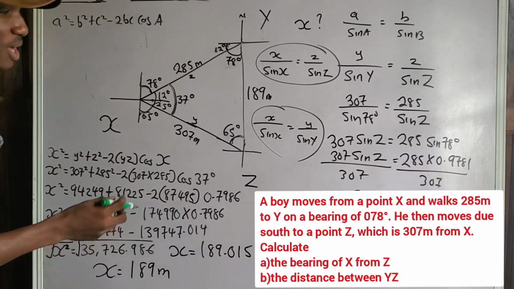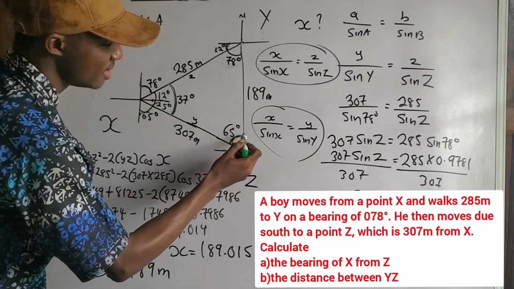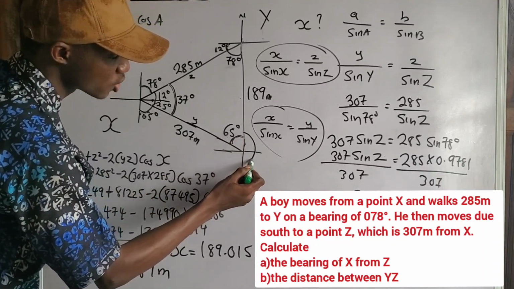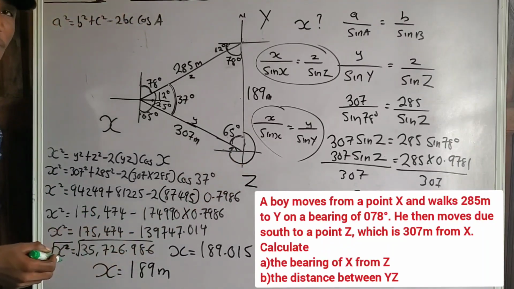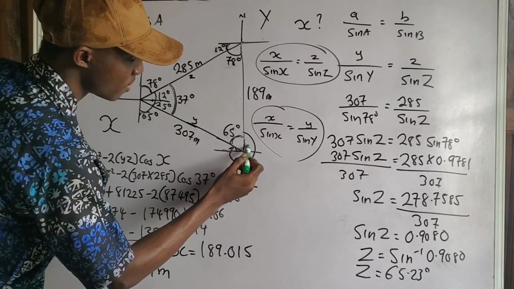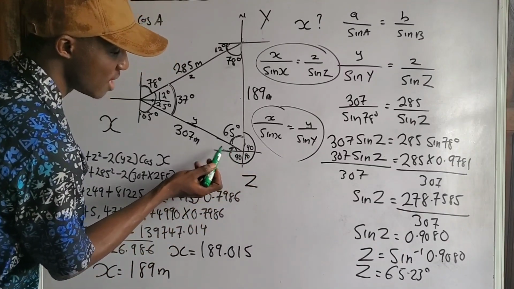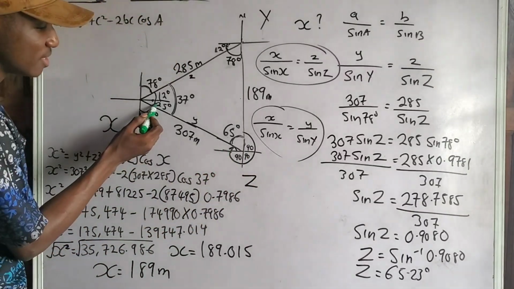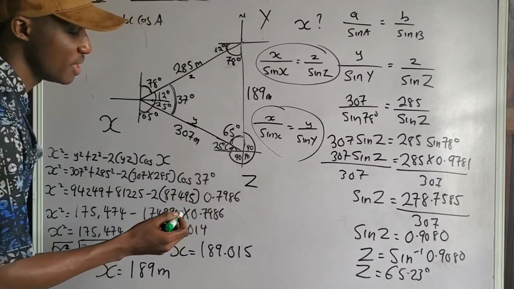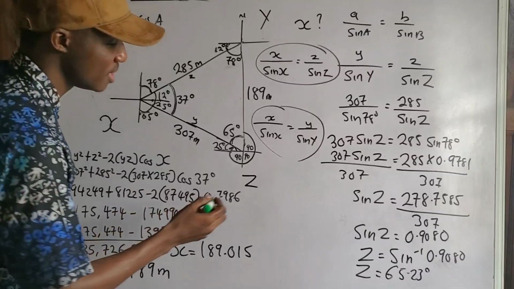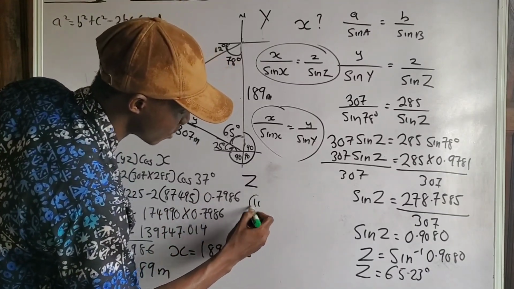The second question says we should calculate the bearing of x from z. Even that's the first question. We are asked to calculate the bearing of x from z. To get the bearing of x from z, it will be the sum of the angle that ranges from the north pole to this point. You understand? That is the bearing of x from z. And from this point to this point is 90. This is 90. This is 90. So this smallest angle that is here, we need it. And because this is 25 degree, this 25 degree is alternate to this angle. So the bearing of x from z will be 90 degree.